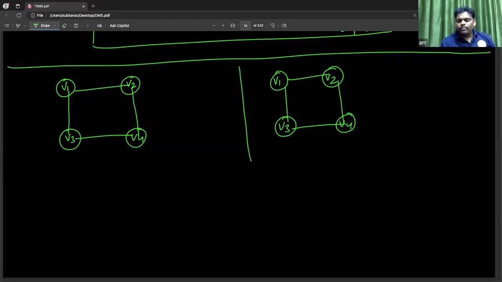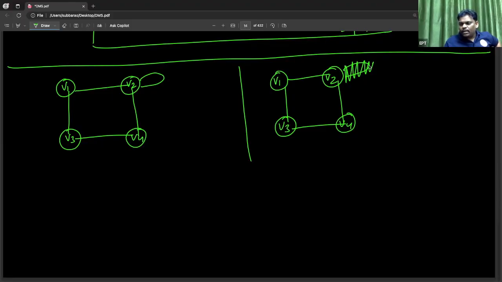A cycle, I am asking. Any cycle? Both are having? I am not asking about self loop. Both are having a cycle, that's fine. If I keep an edge like this, it is called a self loop, or self cycle. But if you see the right side, the loop is there, but a self loop is not there.